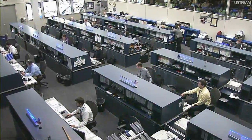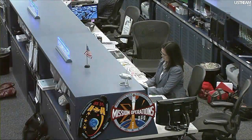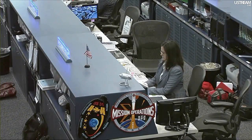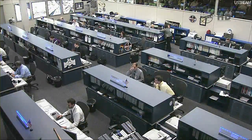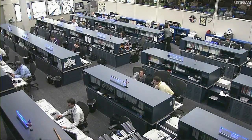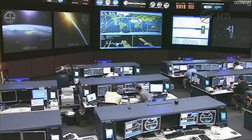Leading the team here at the Johnson Space Center is Emily Nelson, the Orbit 1 flight director for today. However, assuming all goes as planned this morning, Holly Ridings, the lead NASA flight director for the SpaceX demonstration mission, will be taking over once the Falcon 9 gets off the ground. In preparation for today's launch, the team here in Houston has already given their go for launch after a no-go poll here in the room.